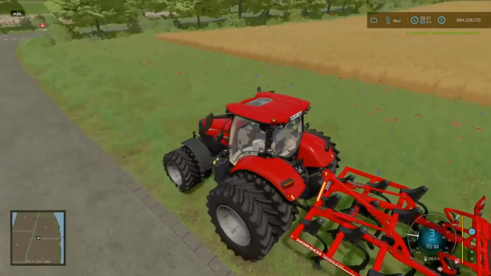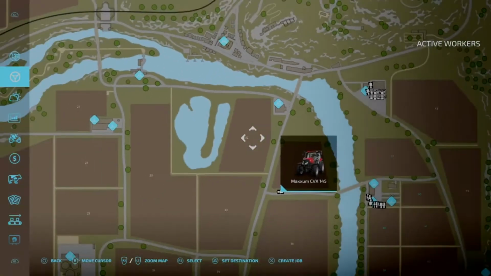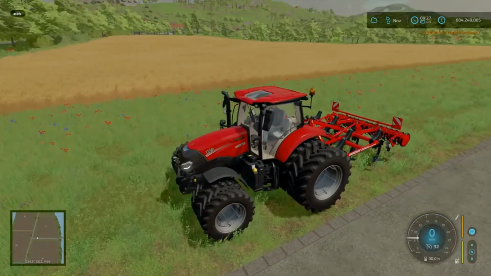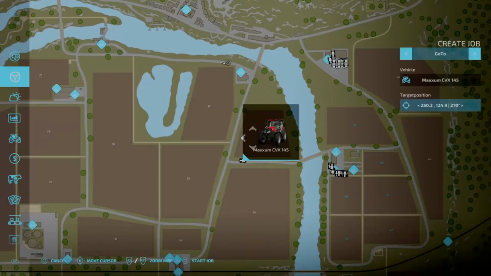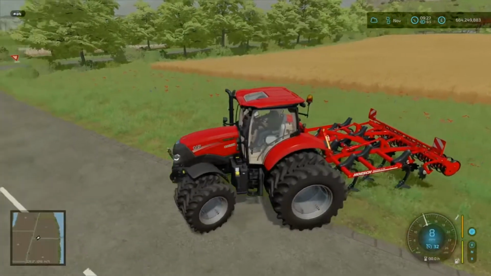So where are we to? So we're over here. Actually, we can buy this field over here and do a little quick demonstration. So yeah, let's buy this field for the moment, and let's say this is the harvested field and we want it to cultivate. How do you do that? Similar to what we did before. Go to the AI menu section, create job. This time you want to go to field work, and you want here, there we go, start job.